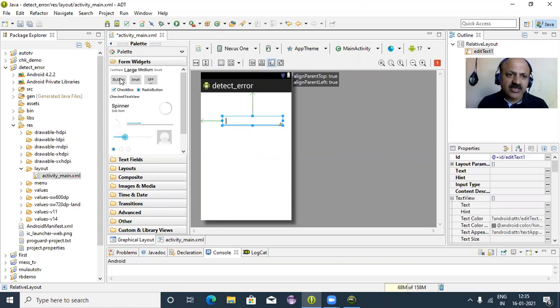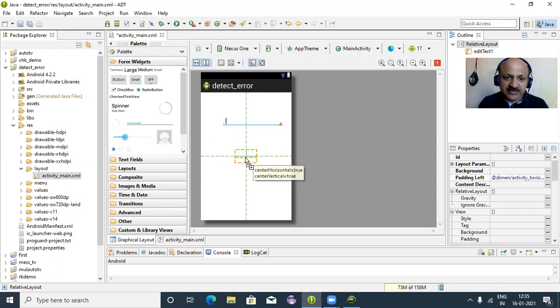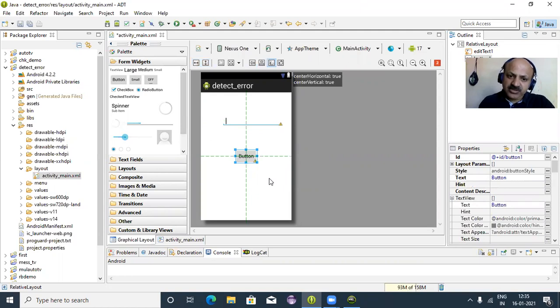So the second control is a button, and you can look here, that is a green line. So we can mix them up, that is a typecasting error. But first I do not generate any error. So in this session we learn three steps. First we generate the error, then detect, means find it in LogCat. Here you can see the LogCat, logging and catch. All execution processes are listed in this window. So we learn how to detect, as many red lines appear when an error is generated. How to detect and find your error, and then we solve that error.